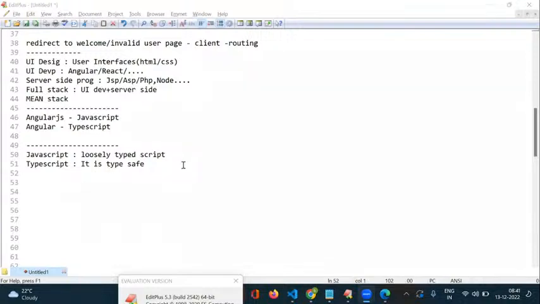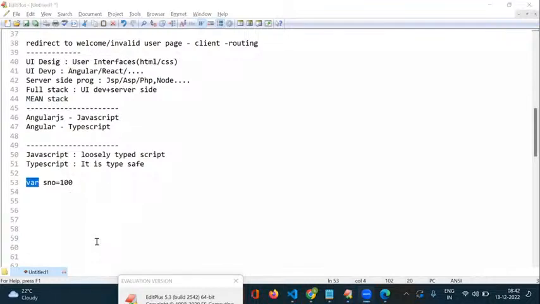So in JavaScript, at the time of variable declarations, we are unable to provide data types like number, string, boolean. These types of data types are not possible to provide. Is it clear? Yes. Simply we declare the variable like var serial number is equal to 100. This is the name of the variable and this is the value. We are not providing any data type. And don't feel var is a data type. Var is nothing but the scope of the variable. From where we can access it, we decide by using var. It is not a data type. Data types are nothing but number, string, boolean, like that.